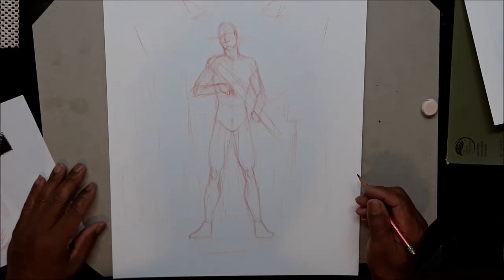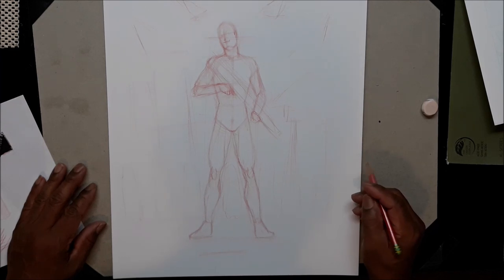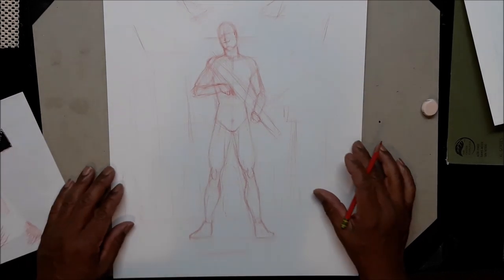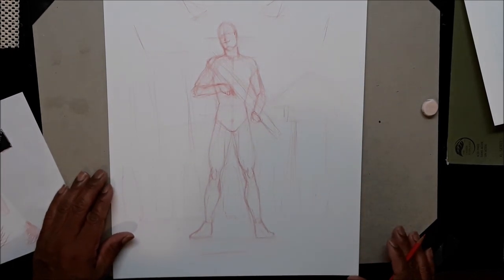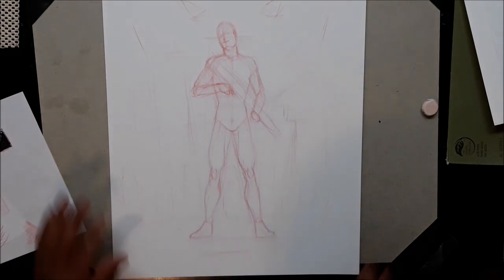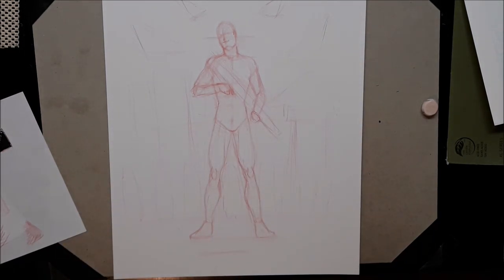So let's start building this guy up. You probably know what your character looks like already. So for me, I'm just creating this guy, so I'm going to start to build him up. And let me stop. Once again, retrieve my glasses.